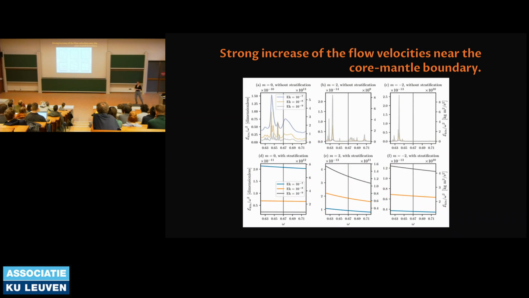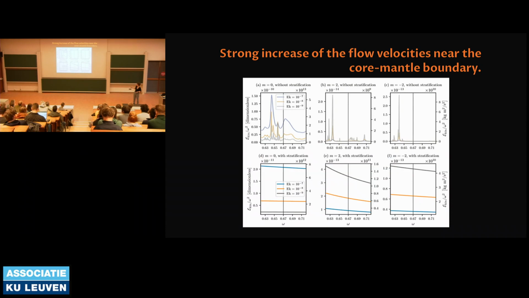Okay. So, fun to tell, this was not in the first instance what we were looking for. It was just something that we suddenly didn't understand. So again, I like putting lots of information in the plot. At the top, I have the situation without stratification again, and at the bottom, I have the situation with stratification. And then from left to right, it's the m equals 0 component, m equals 2, and m equals minus 2. Now, the interesting thing happens for the m equals 2 component with stratification.